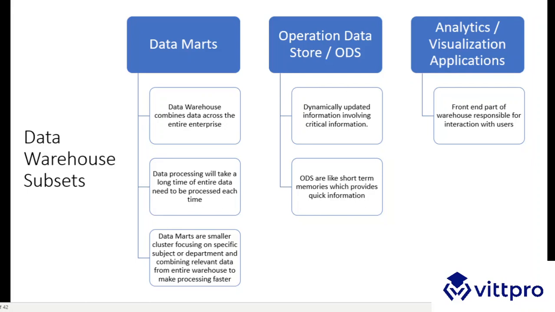When you are accessing the website, you are accessing it through the front end, but there is programming at the back end. There is a data warehouse, there is a database which you don't see, but you are interacting with them through the front end. So that's the analytics part, and the visualization applications are, you can call them the front end part of your data warehouse, which is responsible for the interaction with the users, right?